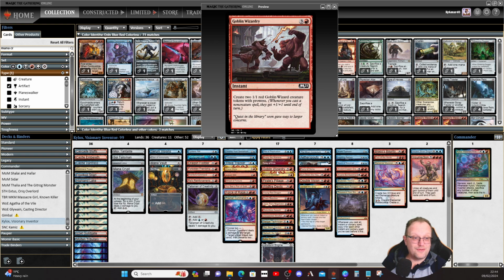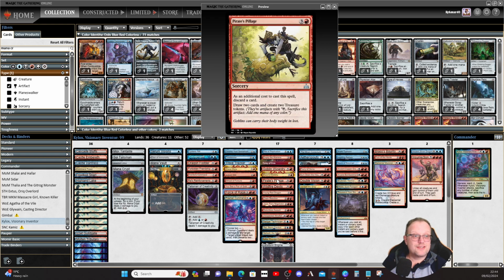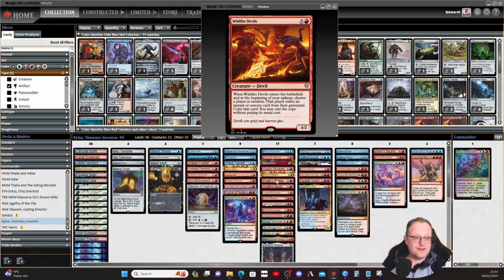Again, throws off blockers. Mizzix's Mastery lets you replay everything in your graveyard as an instant or sorcery, which could be useful. Pirate's Pillage, draw a couple, get a couple of treasures after discarding. Wildfire Devils comes into play. It's a battlefield at the beginning of your upkeep. Choose a player at random. They exile an instant or sorcery from the graveyard, and you can copy it without paying its mana cost.